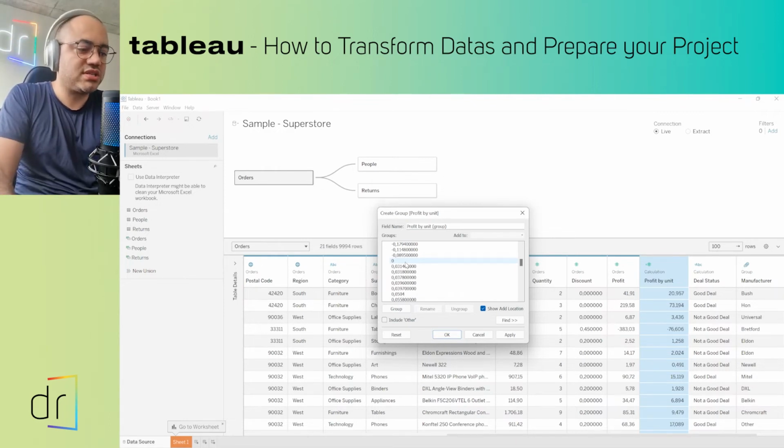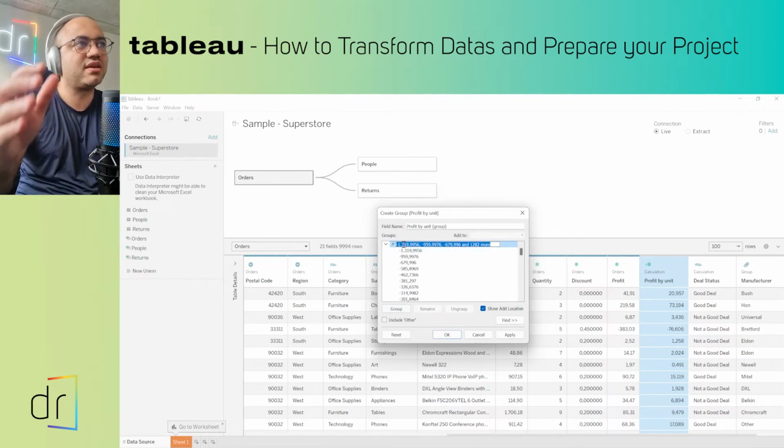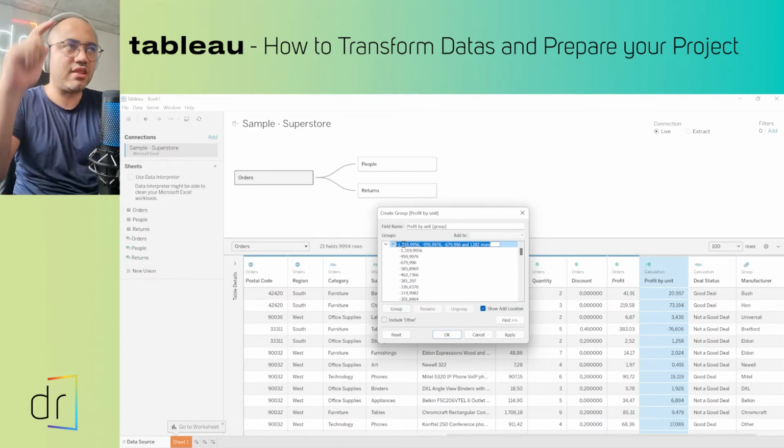Now I'm holding the shift key on my keyboard, and I will click on the 0. Then Tableau will select all the numbers. Now with these numbers selected, I will click on this group button once. Then Tableau automatically creates a group with all this information, and it's time to change the name of this group.